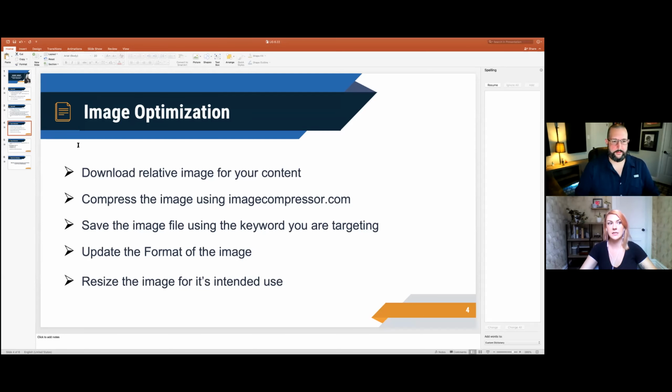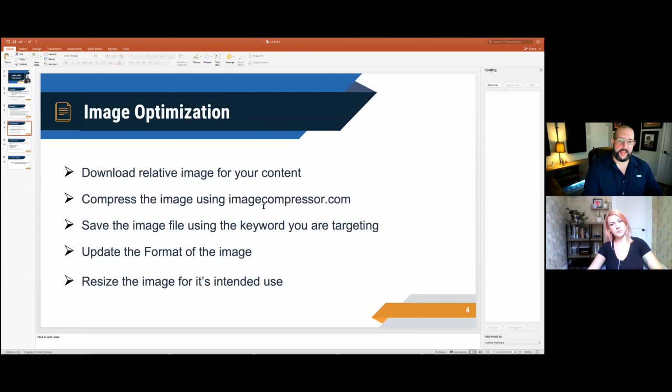If you're looking for something quick and easy to use, you can also resize in Microsoft Paint. They make it really easy to do this. So just make sure your images are a reasonable size before you upload them. All right, so pick the relevant image for the page, compress the image. TinyPNG is a good one. Image compressor is a good one. There's lots of these different ones out there. TinyPNG is good. Image compressor, if you're doing multiple images, doesn't limit you as much, but both tools work really well.